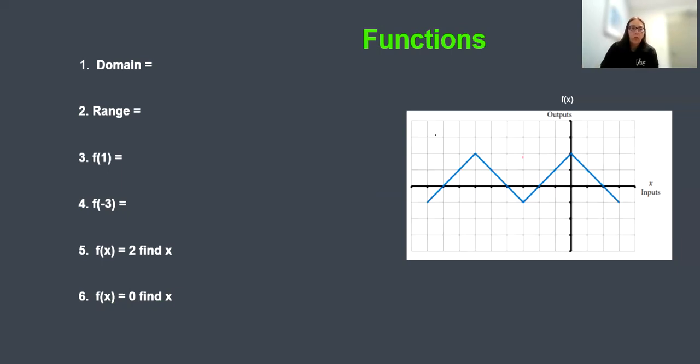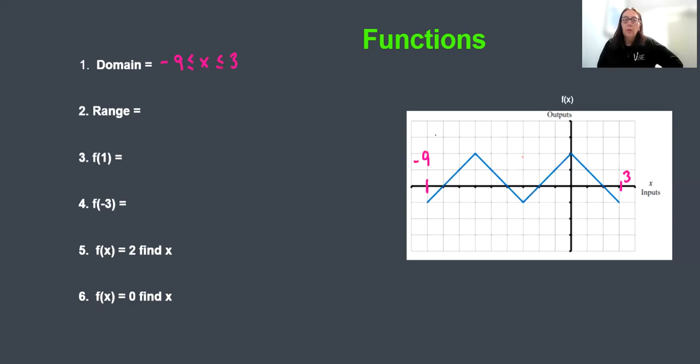This time we're going to start with the domain and range. So our domain again is how far over it goes left to right. The farthest point is right here and right here. So from 0, it's over 1, 2, 3. And the other direction, -1, -2, -3, -4, 5, 6, 7, 8, -9. So our domain, again, which is our x, is from -9 to 3. Always put your smallest number on the left and your bigger number on the right.